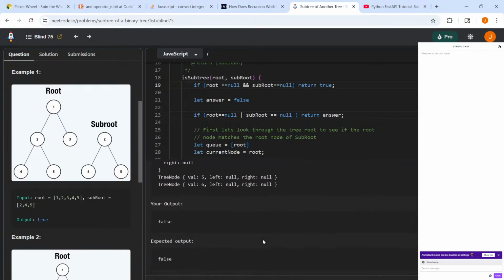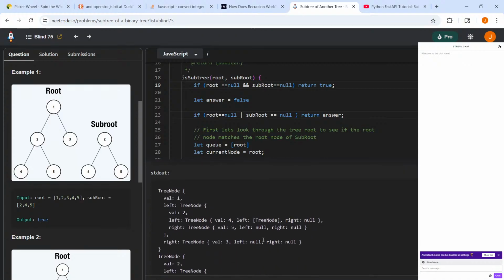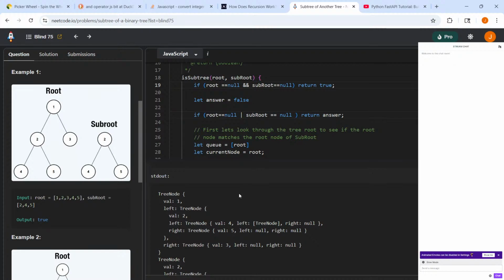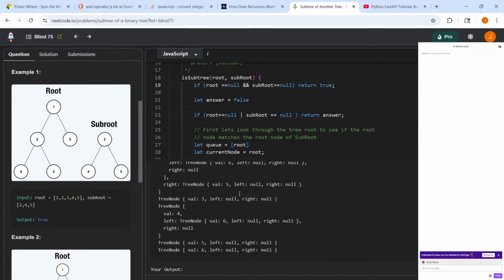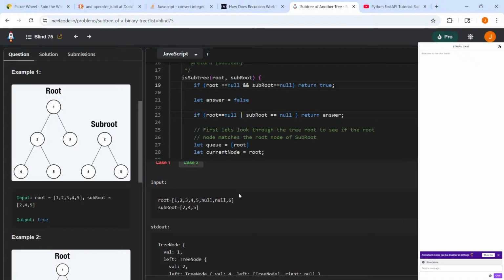So we definitely returned false because we iterated through this first tree we were given. I'm not exactly sure which nodes are left or right here, but oh, I see. So even if this were the subtree, interesting, 5 null null 6.